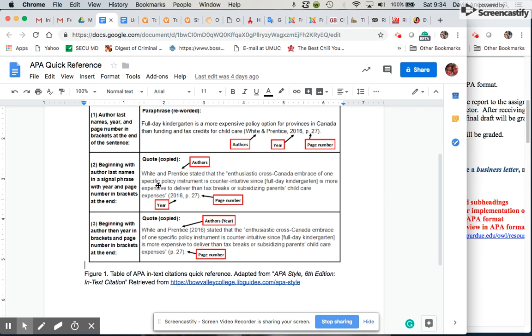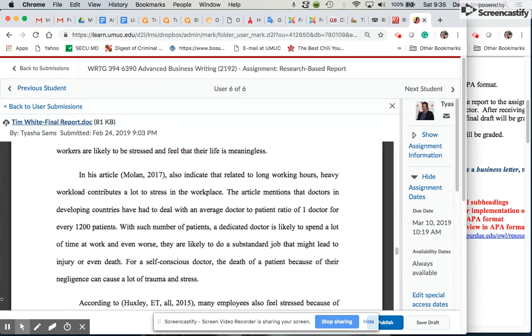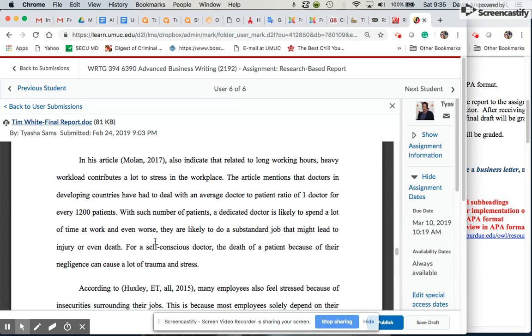If you want to begin with a quote, begin with the author's last name and then quote, then you do the year in the text. Or you want to begin with the author's last name, put the year in, put the quote copied, and then the page number. So those are the 3 basic choices. You want to make sure you follow those, go back through looking at your in-text citations.